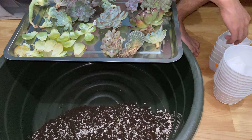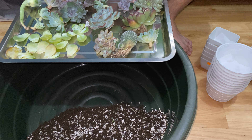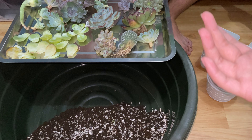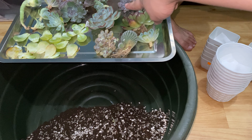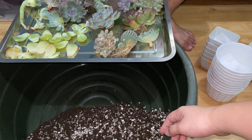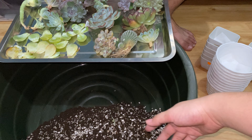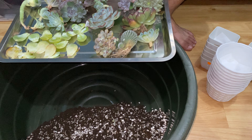My fiancé is helping me find them because I have a lot. As you can see, I do have some leaves over there that I'm trying to propagate, but I don't think that's going to work because they're a little mushy. They're from Green Eyes and from my Amabile. I think they're not going to work because they're starting to get mushy and dying. But let's see how it goes — let's get started with planting!